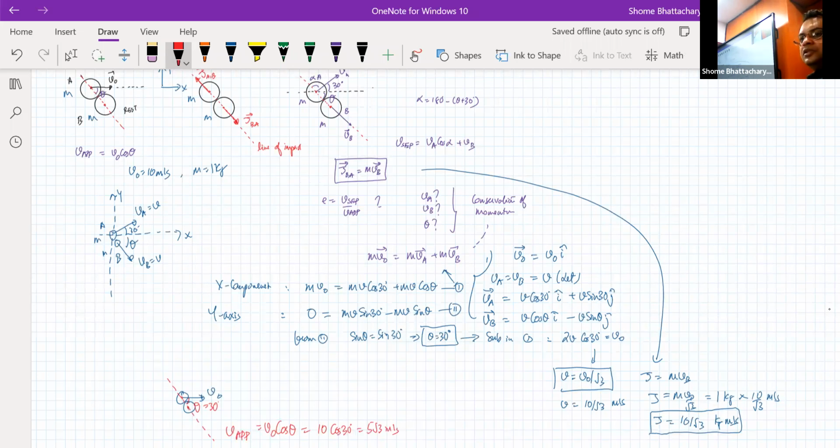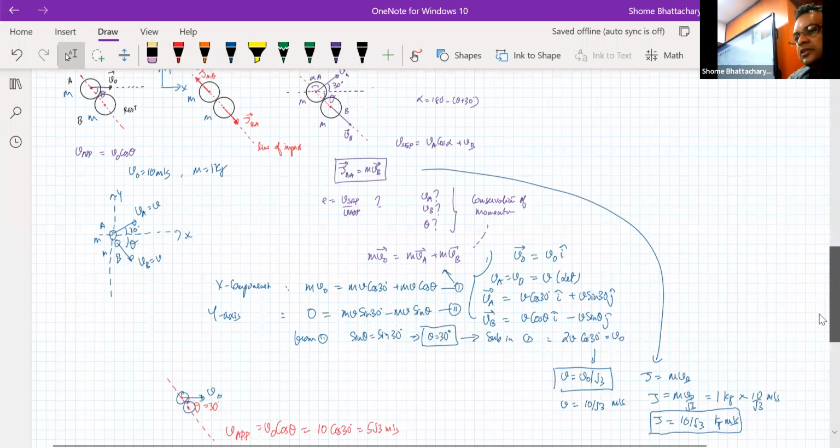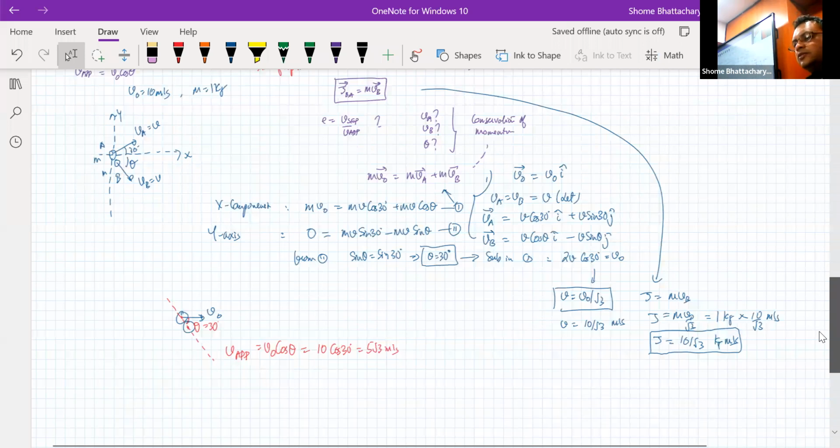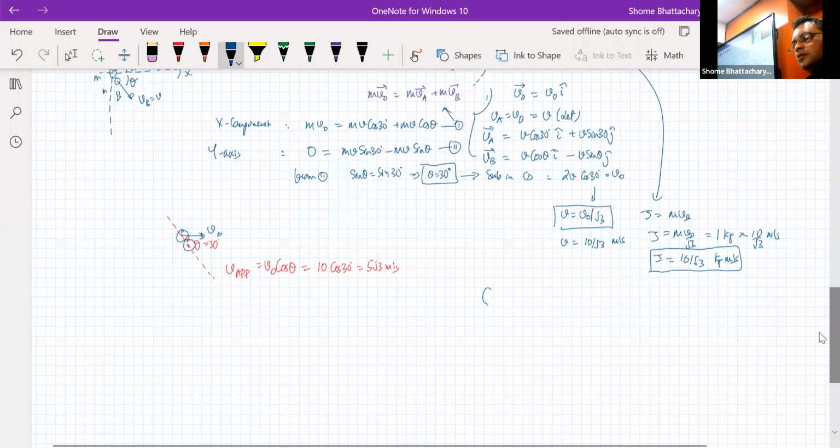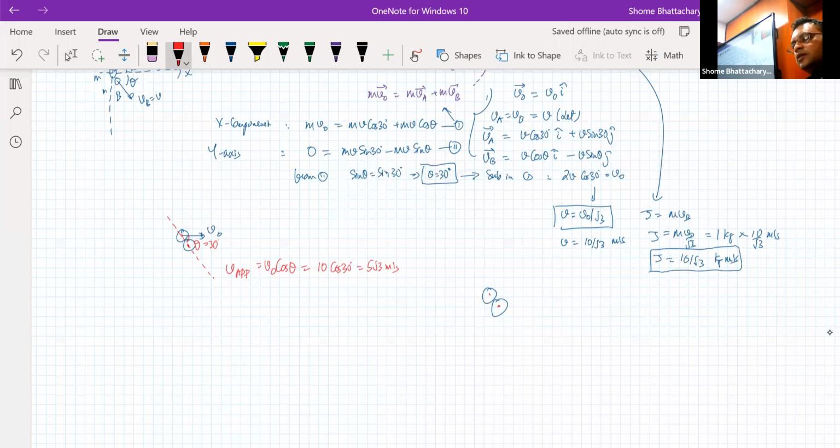Now similarly, the separation velocity. Once you implement that theta is 30 degrees, you will see it's a little more interesting actually than the above diagram. If this is the center to center line, then after impact, of course, this one is going with a velocity along this line only, VB, which is equal to V. But what about A? VA is at how much angle with respect to that? It is at an angle.